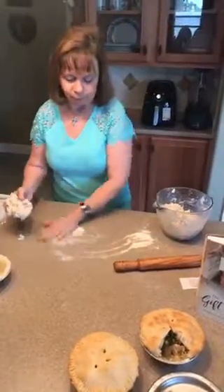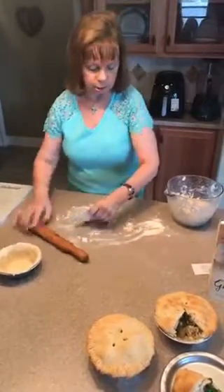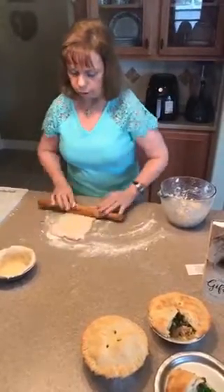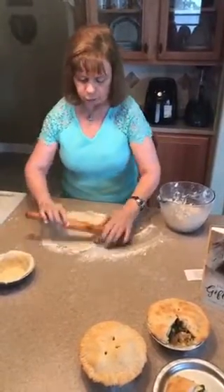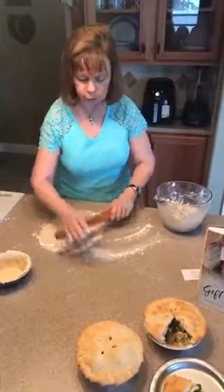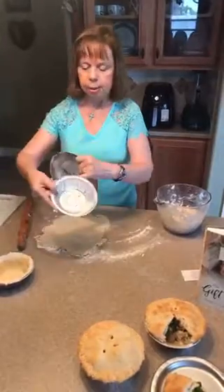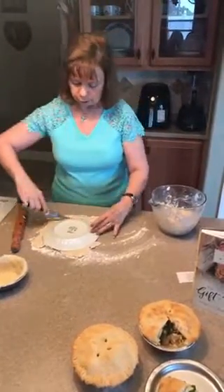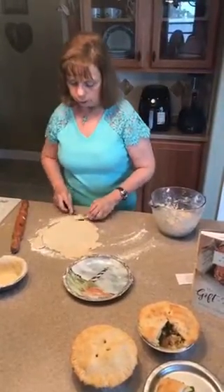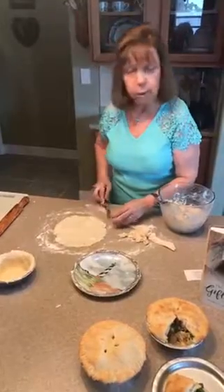So in order to get ready for this, I'm going to take our dough that we've been using all the time — the basic biscuit dough — and I'm going to take enough of that to roll out to do the bottom. I'm going to roll my dough thin. This is one that I cook a little bit when I first do this bottom dough, just like you would for a lot of pie crust when you're making fruit pies. I take a plate because this has depth to it, a couple inches really. I find it's just about the right size to fill the inside of that, and I make sure it's going to come up for me and not stick to my cutting board.